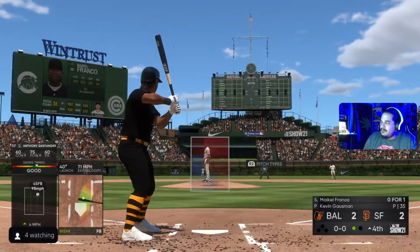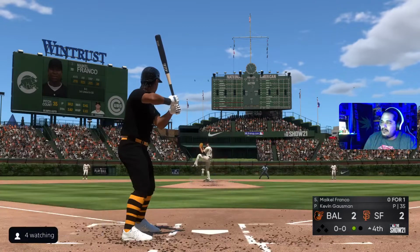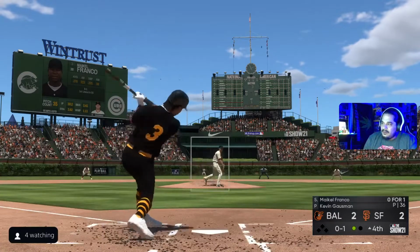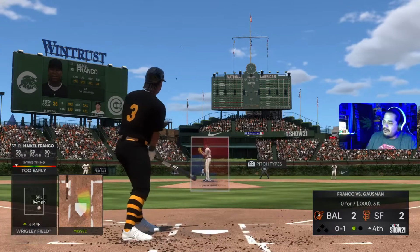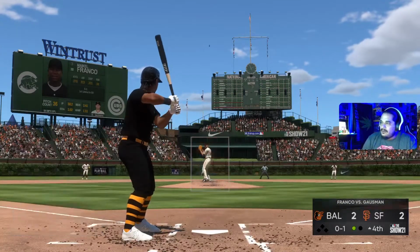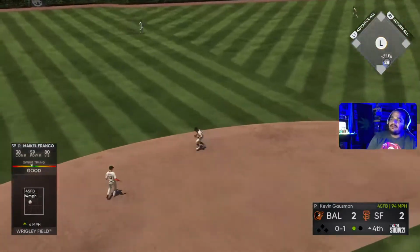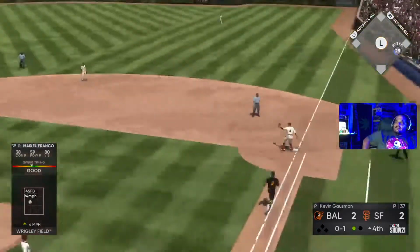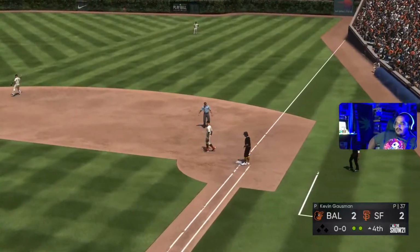Up next, Michael Franco hit it hard but lined out in his first at-bat. Now here it comes. And that swung on and missed for strike 1. Not shocked by their aggressive nature at the plate today, but they got to change their MO if they're going to compete in this one. Bouncer to the left side. Crawford's got it, on to first, and that is 2 quick outs to start the fourth.